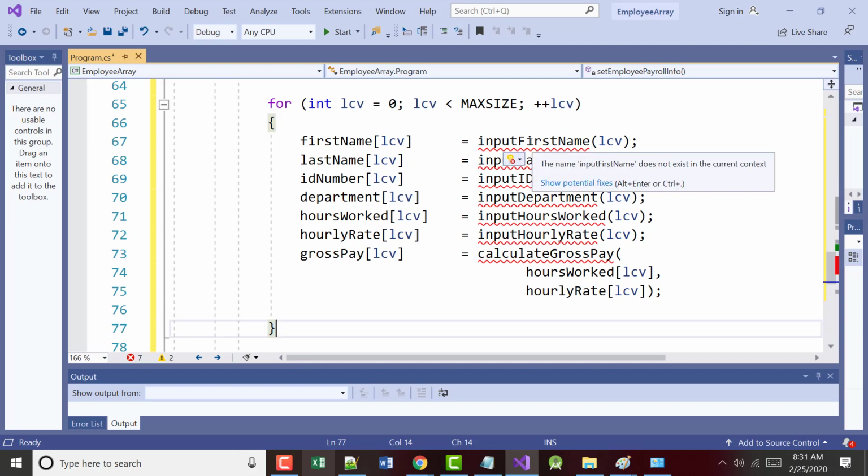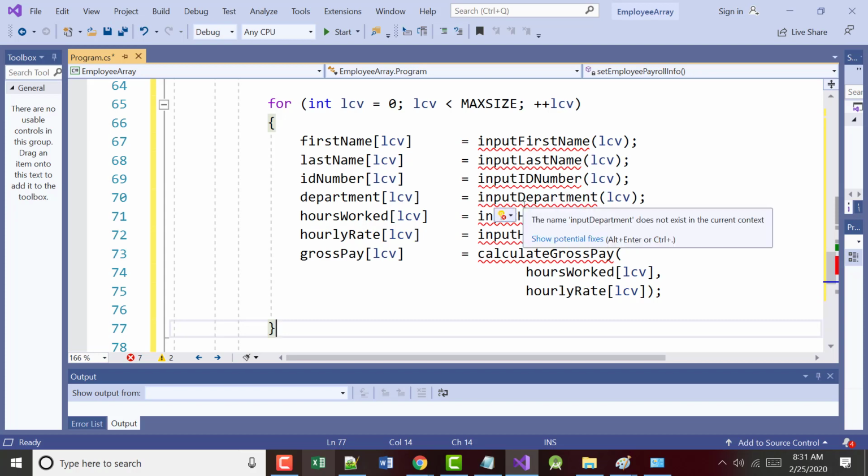Each one of these things here, 1, 2, 3, 4, 5, 6, 7. Each one of these 7 things is going to be a routine. Each one of these routines needs to know which employee it is. So imagine it's us, and we'll just go around the room. You're employee 0, you're employee 1, I'm employee 2, you're employee 3, you're employee 4. So that means the first time through the LCV will be 0. The last time through LCV will be 4.